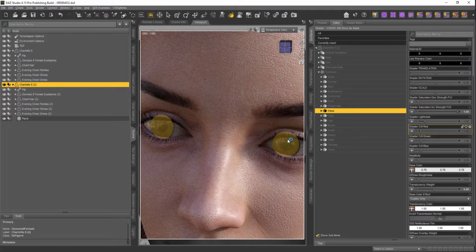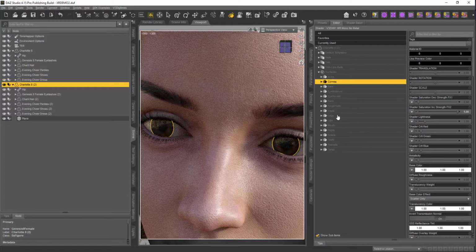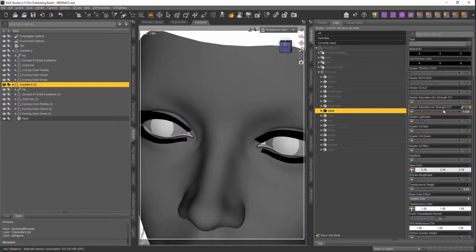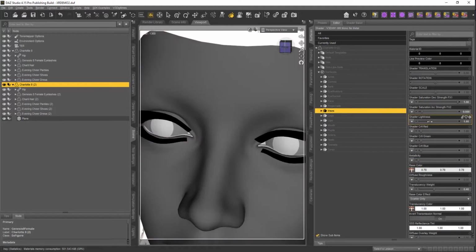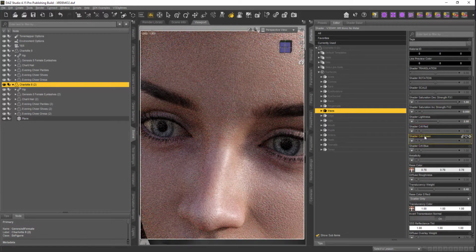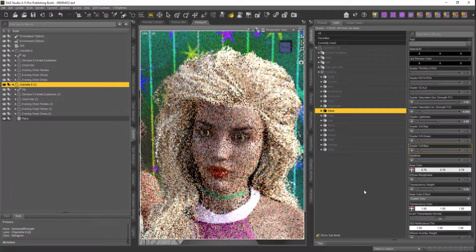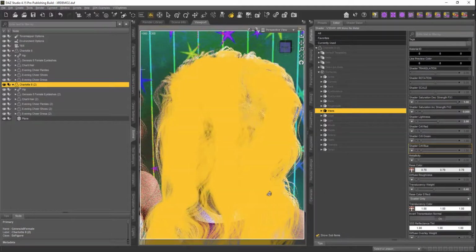Take care when you select the irises, you will select the cornea. You have to go here to access them. And we're not going to saturate them, but to desaturate them. They become gray, blue. Let's increase the lightness a bit, and if you like this color you can stop here, but I'd like them to be a bit more blue.